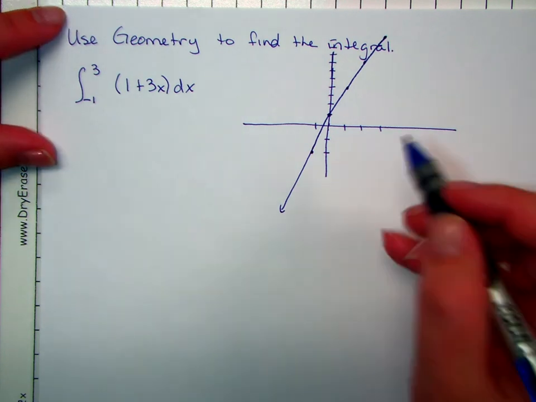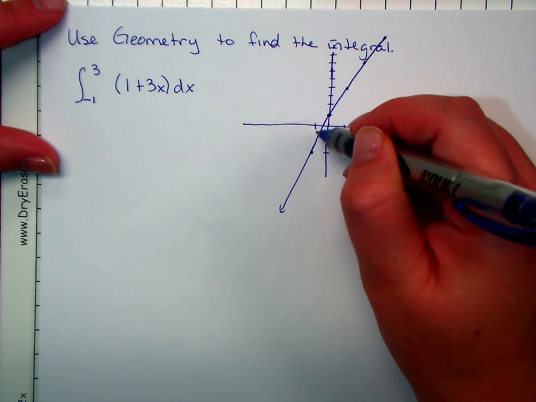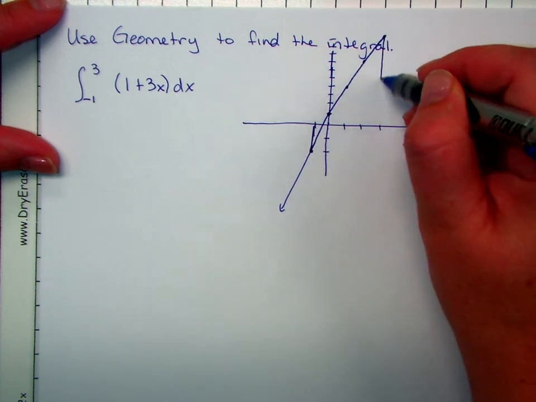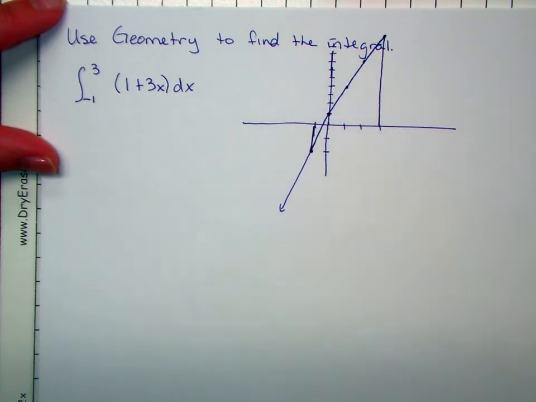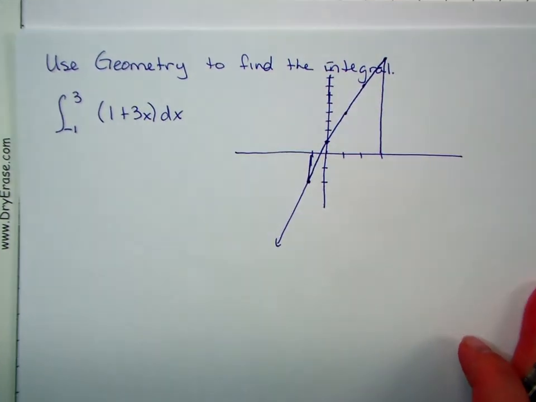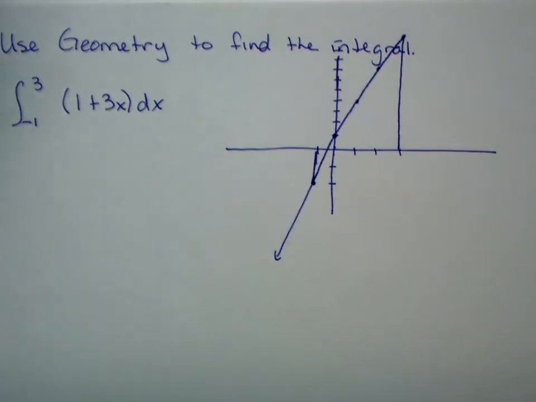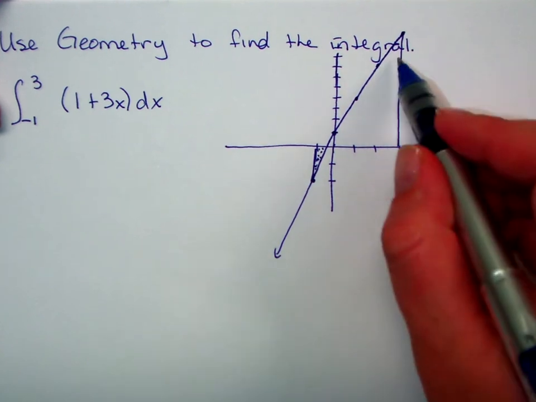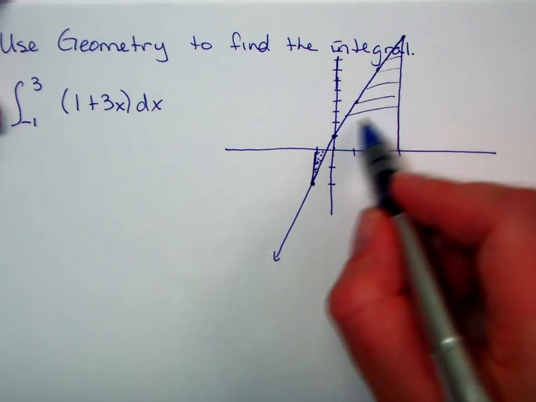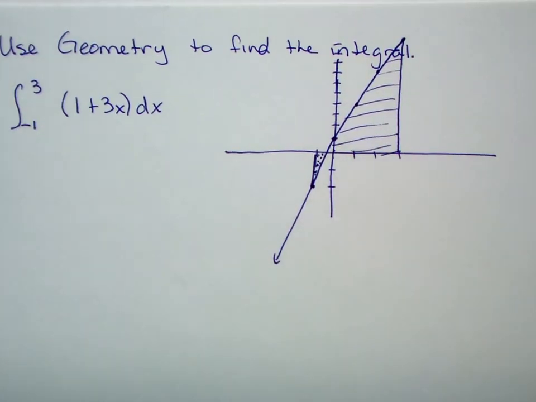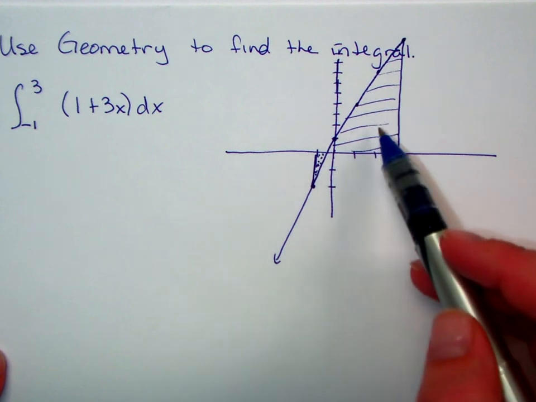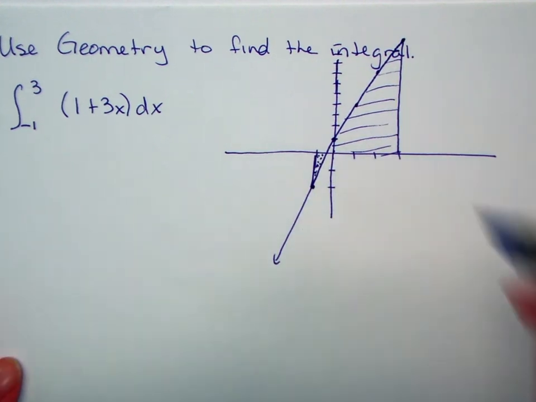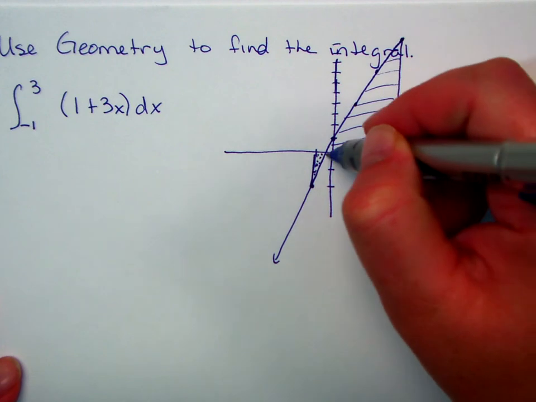Oh well. All right, so we want to calculate the area between -1 and 3, right? And we want to use geometry. So if I look at the area, here I have an area below the x-axis, and I have an area above the x-axis. So remember, we want to calculate the area, the +1 minus the -1. So I need to calculate the area of this triangle.